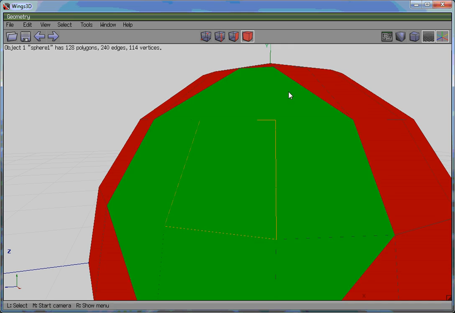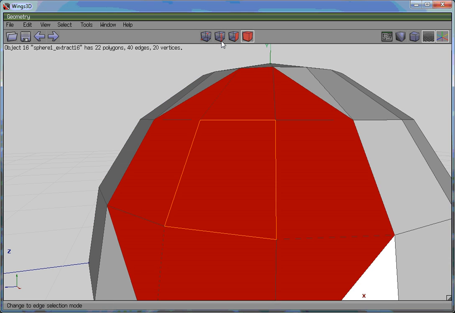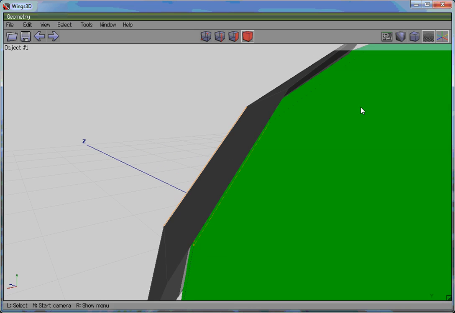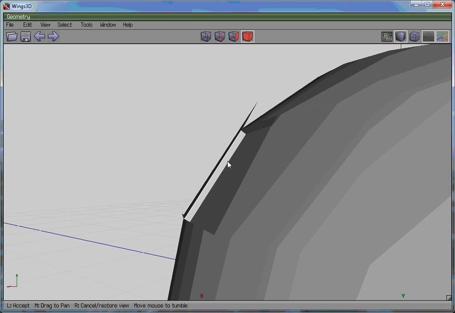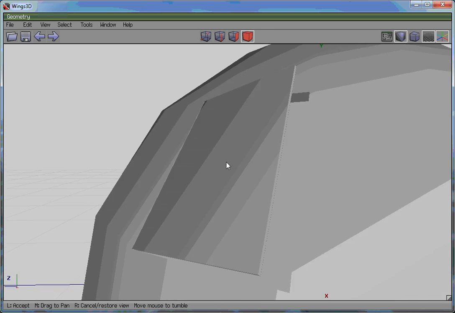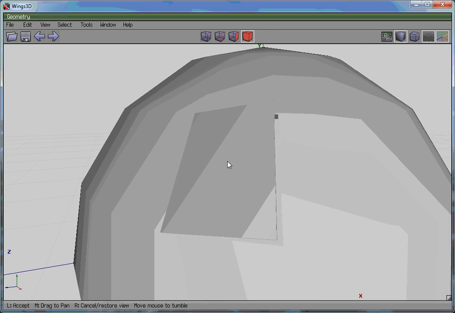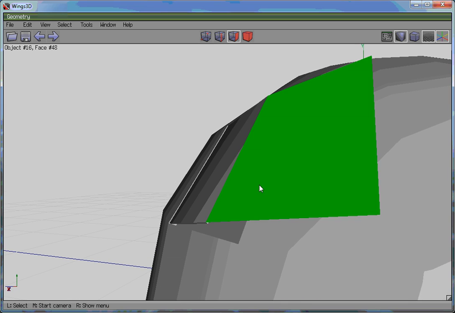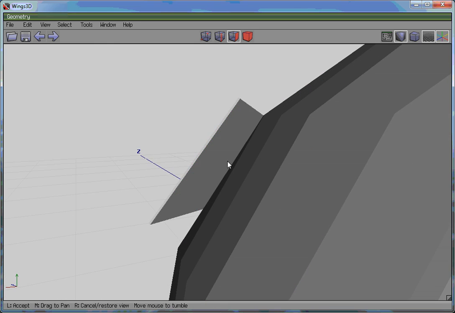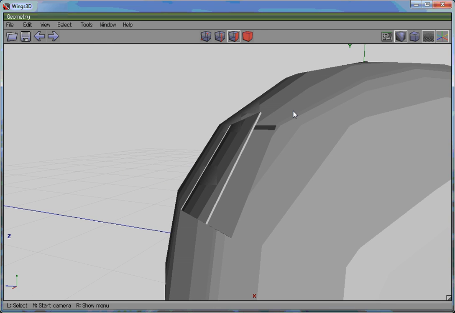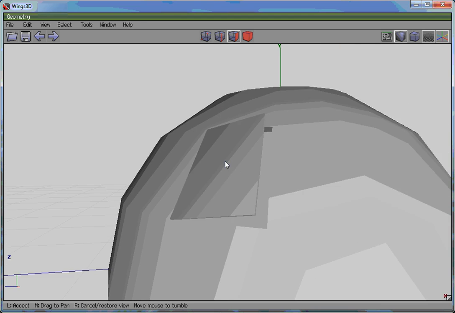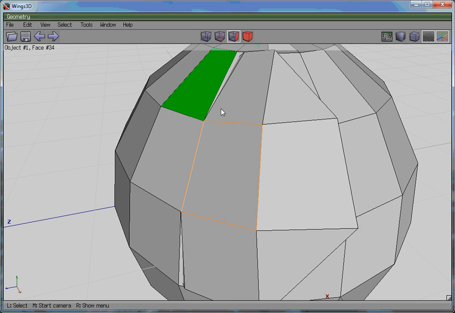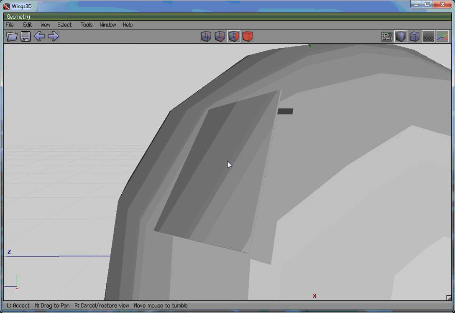If I open the door along an edge, this looks kind of weird in the modeling view, but if you look at it from the smooth view, you can see how we have a solid door here with a solid recess from the surface of the sphere. In Wings, there's still a polygon there. You can't do anything about that, and it can be annoying to model around, but that's how it works. However, when you export this to Orbiter, that polygon will not show up. These excess polygons around here will not show up at all, and it'll look like this.